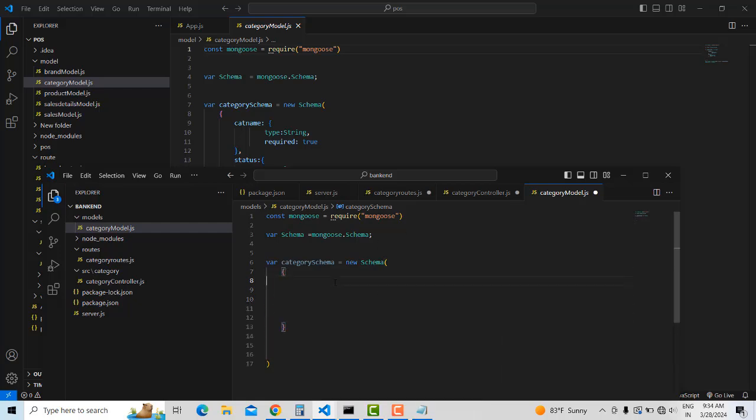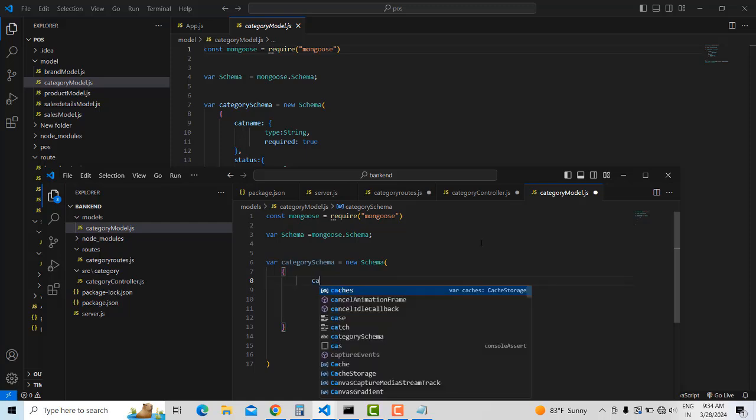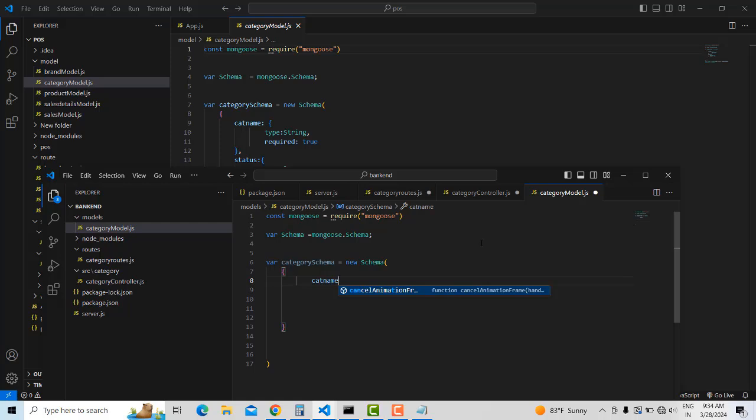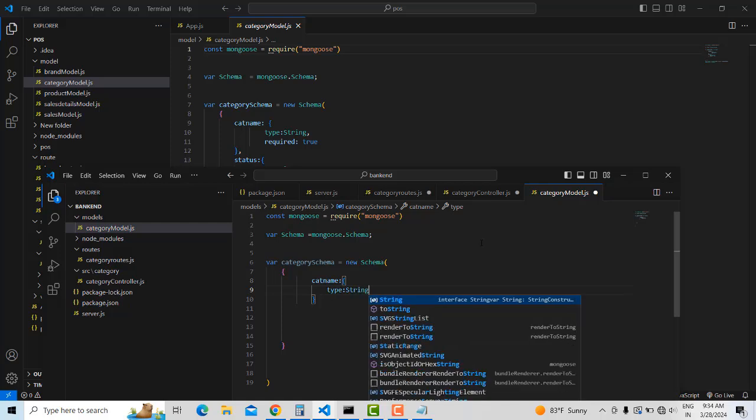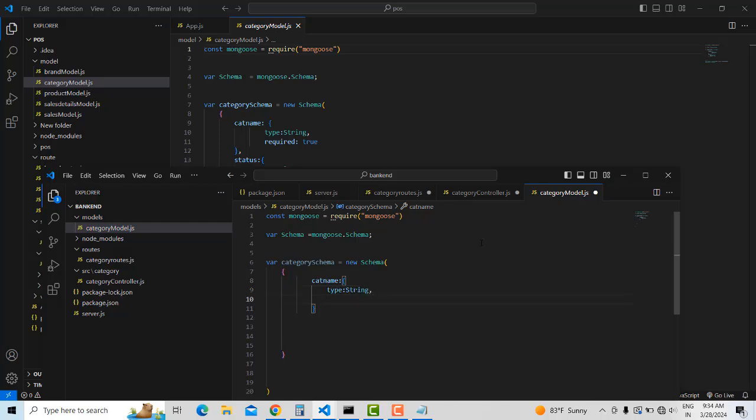What we're going to do here is define the columns. So what are the columns? Cat name and status, I have already explained these fields. For cat name you define type string, comma, required true.